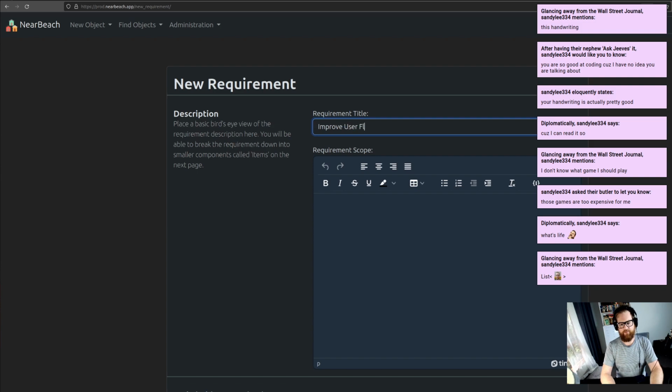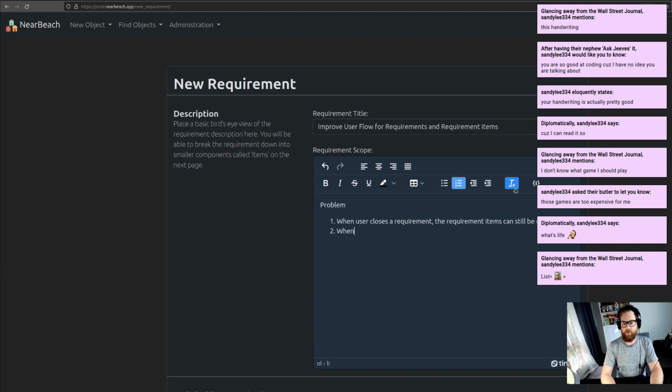Improve user flow for requirements and requirement items. So we've got a problem. When user closes a requirement, the requirement items can still be edited. When user closes a requirement, the requirement items' status do not automatically close.